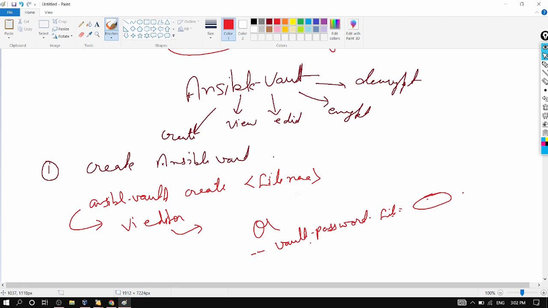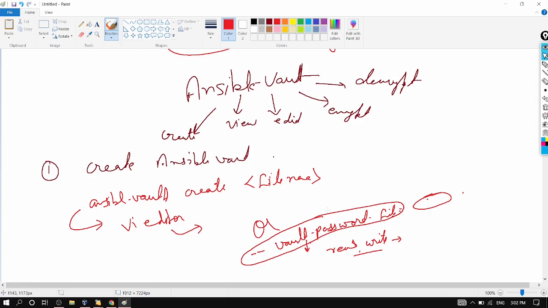So in order to prevent this, we can restrict user access, like we can remove the user access from this password file. We can give read and write access to the current user only, and we will remove all other user access. So this is the Linux concept. First we'll create this file, then we'll change its access, and then we can use it as the vault password.